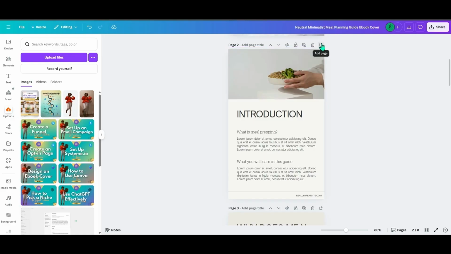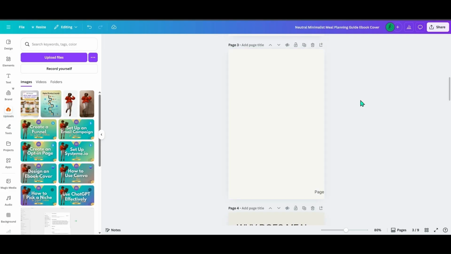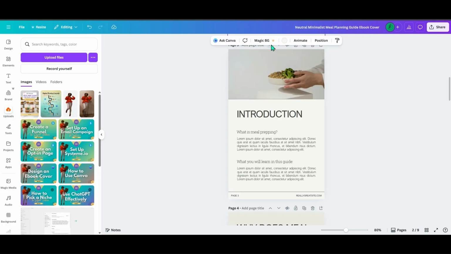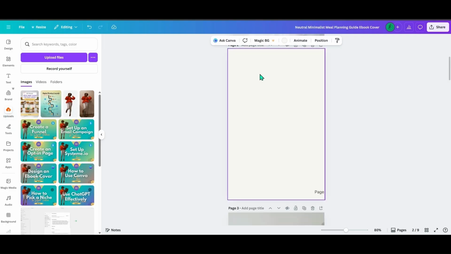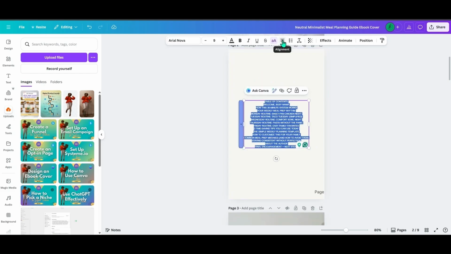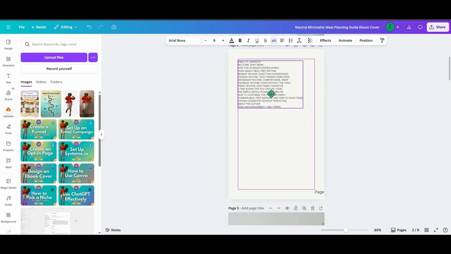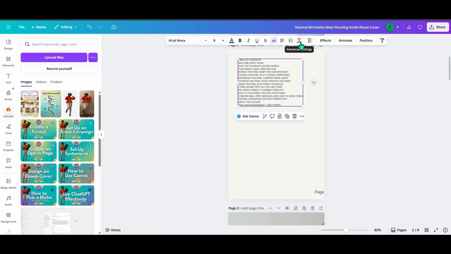And what you can do is just insert a new page, click add page. Oh, it went the wrong way, so we move it up, paste the content there. I'm not going to do much formatting. I'm just basically trying to show you how you could get things done for free.